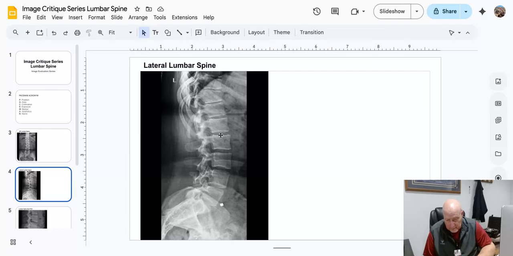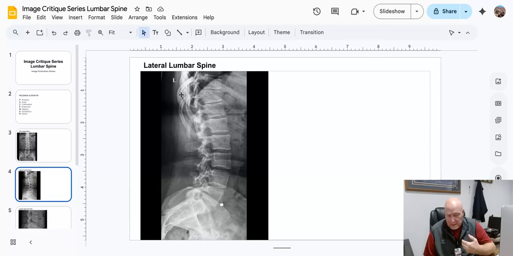But exposure wise, we're able to see good bone edges. We're able to see good intervertebral spaces. We can see the intervertebral foramen really well. These are nice and open foramina. And then we've got the pedicles coming off of that right here. And then right here, we've got the zygapophyseal joints. So we can see ribs that are superimposed over each other.